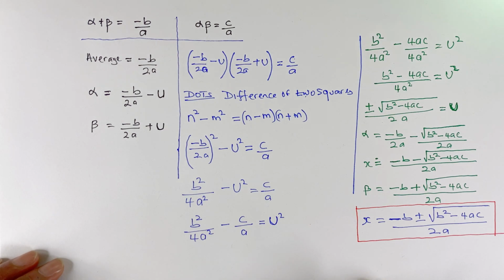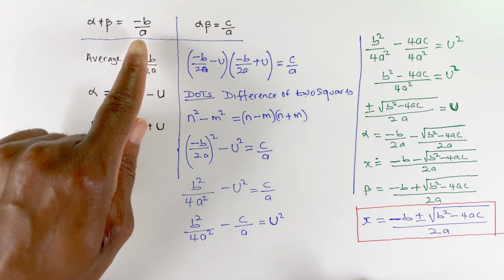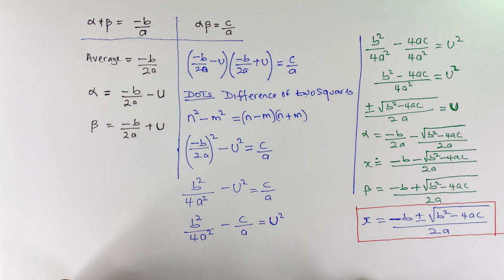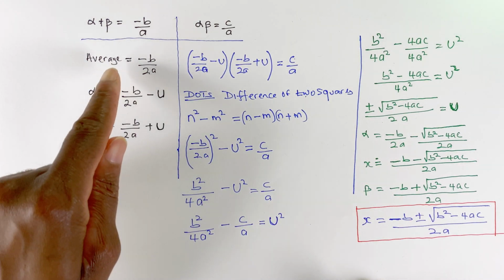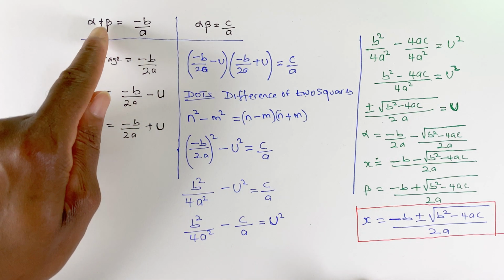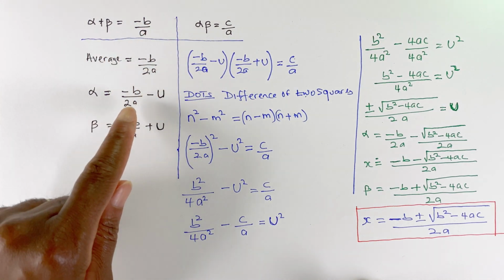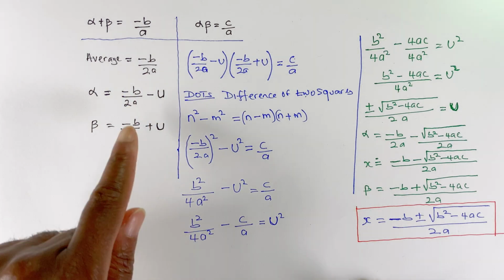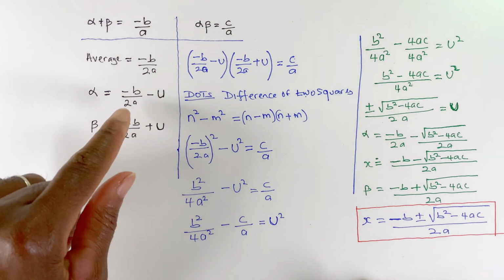Awesome. Okay, so you didn't have to use completing the square. All you need to remember is the sum of roots equals minus b over a, and the product of roots equals c over a. Make sure that the coefficient of a is 1, so you divide by a, and then you use the average. That means you divide the sum, alpha plus beta, over 2, which gives minus b over 2a. And then we choose an unknown number, which we take away from the minus b over 2a and add to the minus b over 2a, the average. And then that will lead us to finding this.